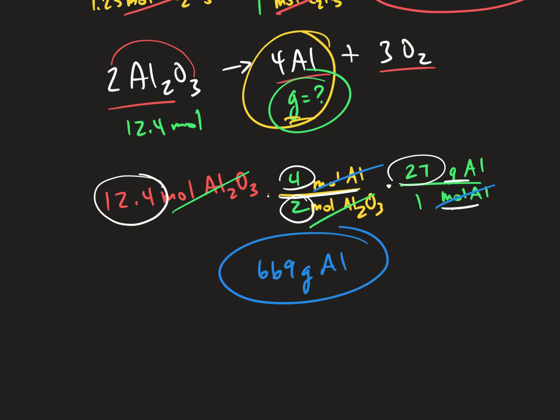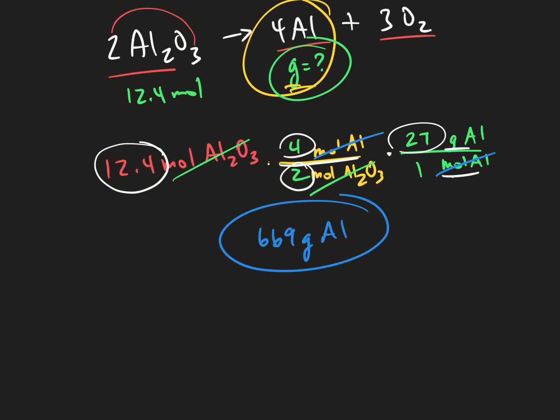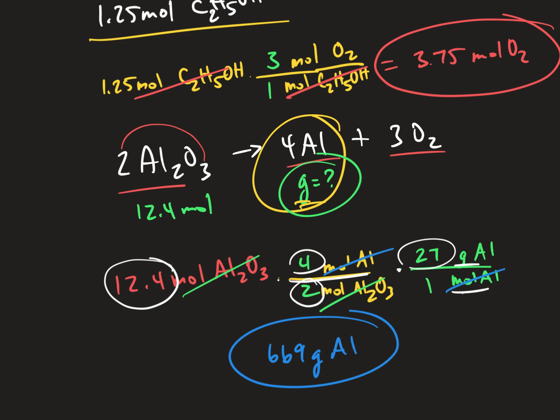Any other questions? Thanks for asking, guys. Keep asking. Question. So if it was going from moles to moles, it would just be the coefficient, but since it's from moles to grams, you'd add the molar mass. Yes, we have to know grams of what. So in this case, it's grams of aluminum. So that's why we know we have to go moles of aluminum oxide to moles of aluminum first, so then we can go to grams of aluminum. Does that make sense?